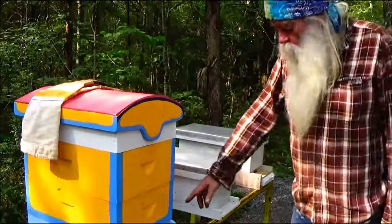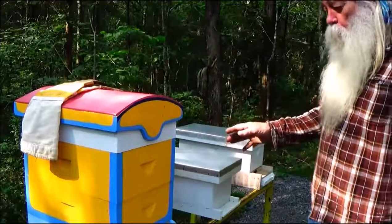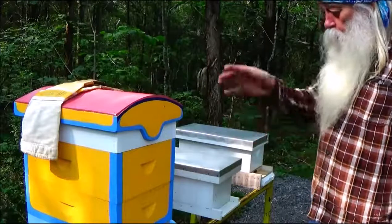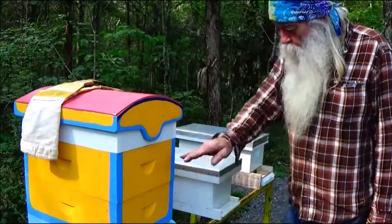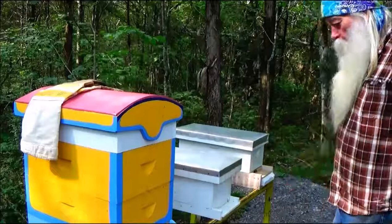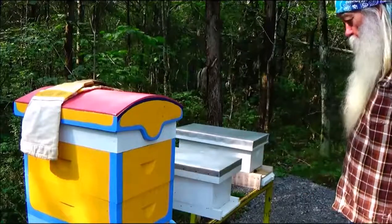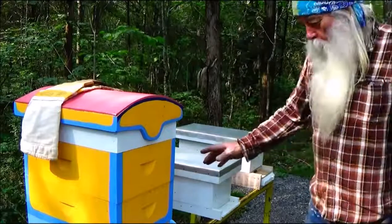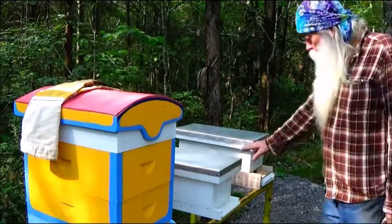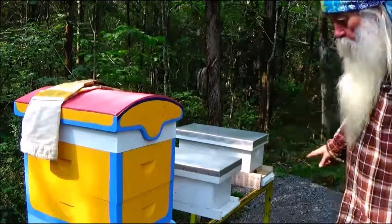But put that box on there and I tell you, they are working on it. So I'm going to need another box there really soon. I think what I'm going to do is cut that 10 frame box down to a medium and then to an 8 frame modified. So get that done and get another box ready for this one. I have one on standby, an empty one. Now see, I got three queen cells down there.